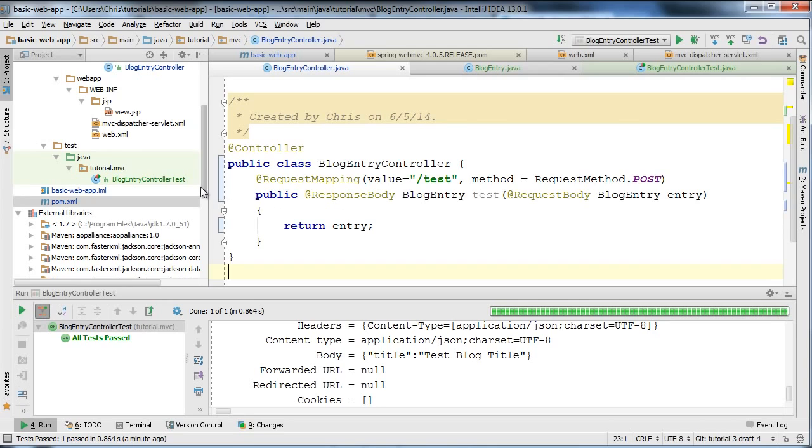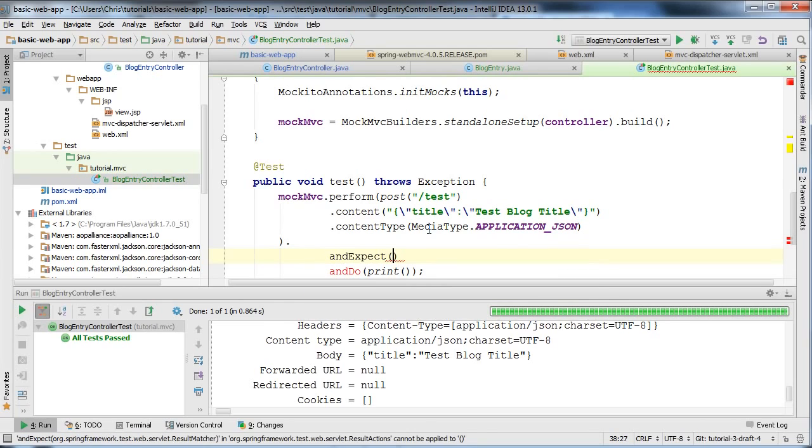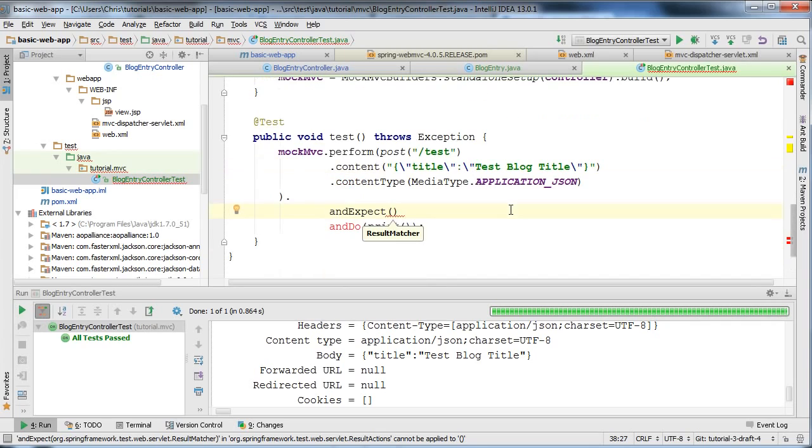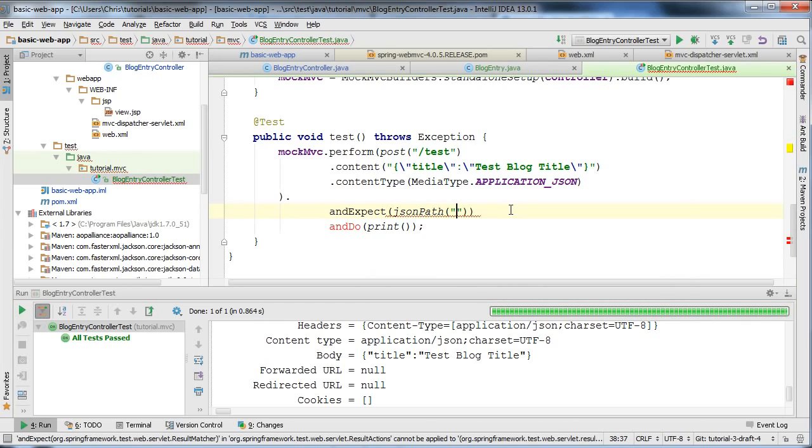Then go to your blog entry controller test, and we're going to use the andExpect method. And we're going to specify jsonPath here, the result matcher. Then you specify a JSON path expression in here. You can grab fairly complex kinds of data, but for now I'm just going to show you some really basic JSON path expressions.